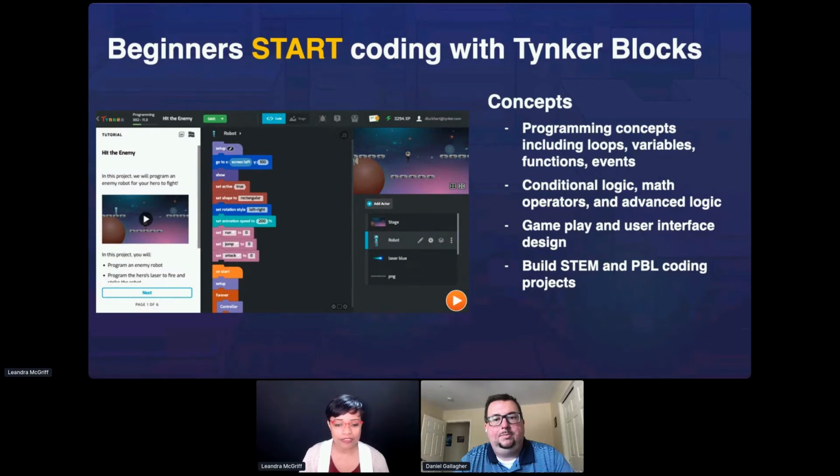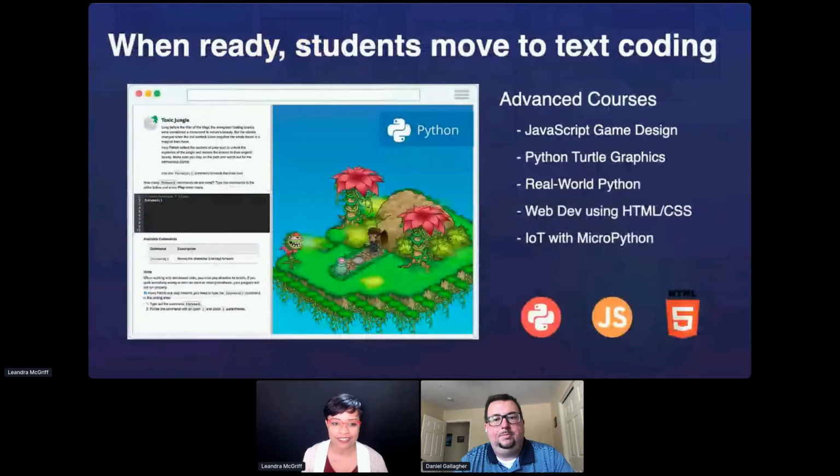So we want to make sure that they have a good overview of everything that they will be able to learn, and also as they progress through the coding, they get more, and they'll have that good foundation of these loops, variables, functions, of this coding logic that they have to be familiar with, but then they can apply it and actually use more and more advanced coding techniques as they progress further. And then when they are ready, they go into more advanced courses, such as JavaScript and game design, and using some real-world coding languages.